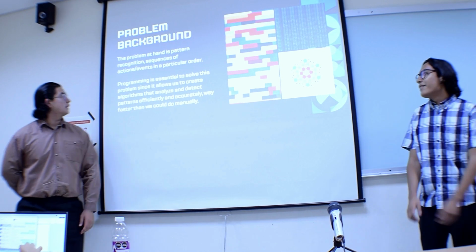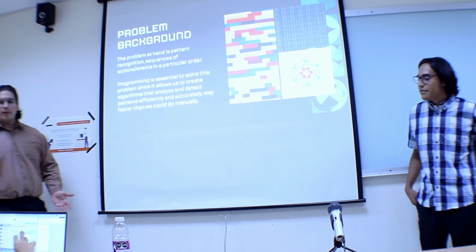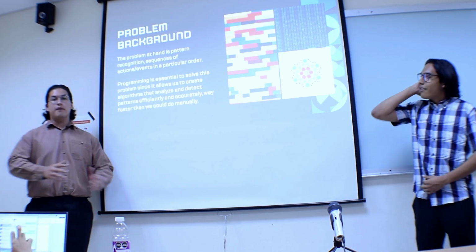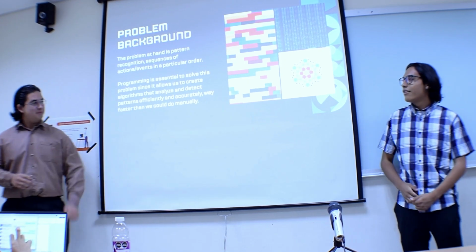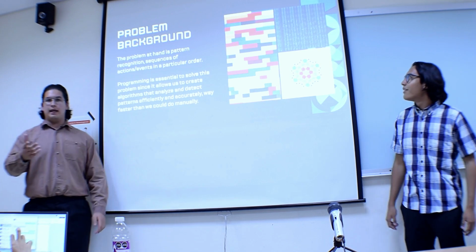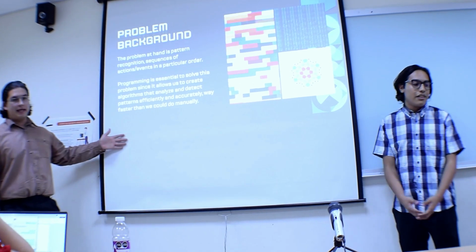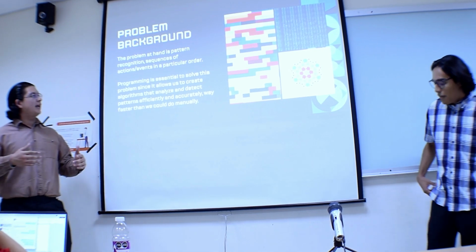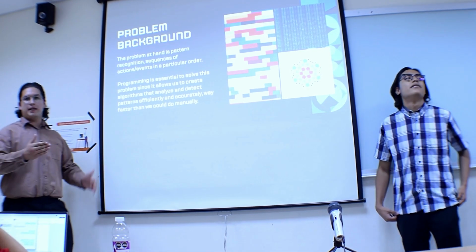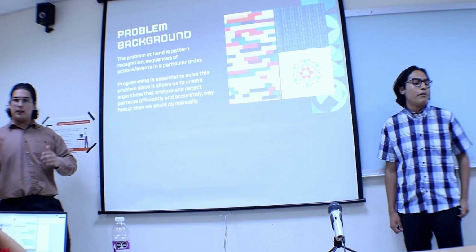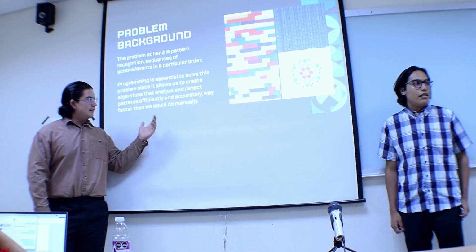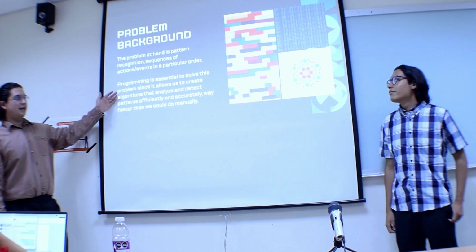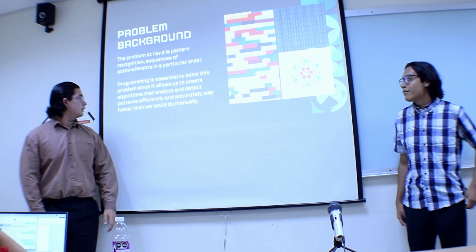The problem background that we have is the problem at hand is pattern recognition. There are many types of pattern problems. One of them can be Morse code. It's a pattern of dots and dashes that we recognize, and we can transform them from dots and dashes to words. The same can happen in multiple industries, but that is our problem background.